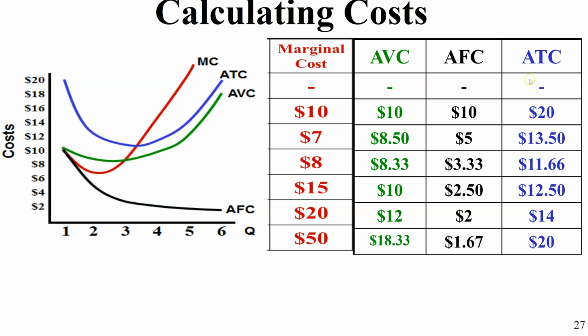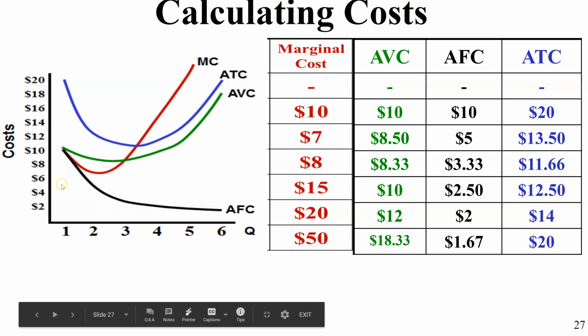And then the last column is ATC, and this is the average total cost, taking AVC and AFC together. You can always check your work here by using your total cost, dividing it by your quantity to give you your average, or adding up your AVC and AFC, which should add up to ATC. So that's a good way to check your work, looking at your total cost divided by quantity. That should be equal to your AVC plus your AFC. If they're not, then you've done something wrong in terms of calculating that.